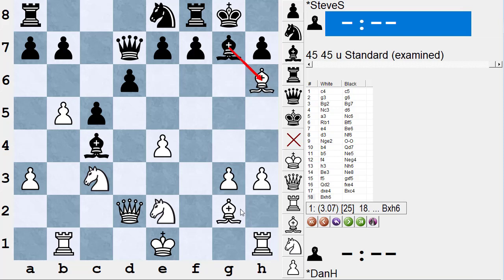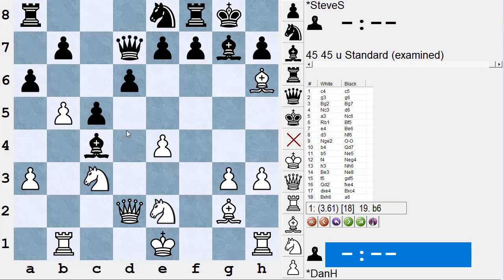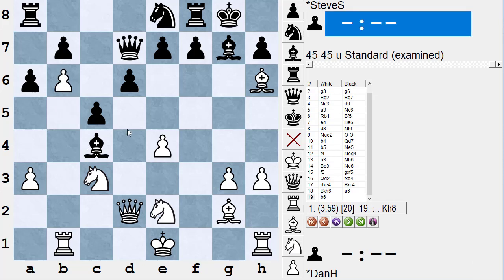And Stockfish says he should play bishop takes h6. He plays a6, which I think surprised me a little. I'm not sure what he's quite trying to do. Maybe weaken my pawns on the queen side. So I decided to keep my b pawn here, and I played b6. That also keeps the knight out of c7 in some lines.